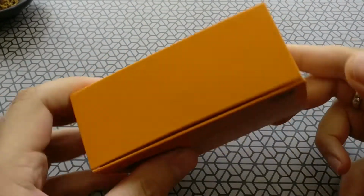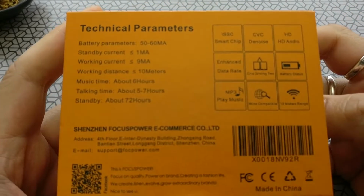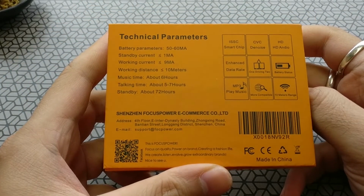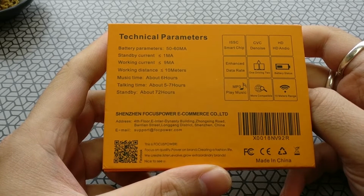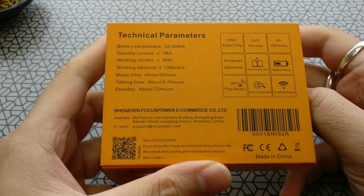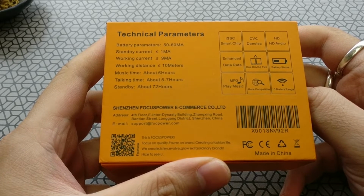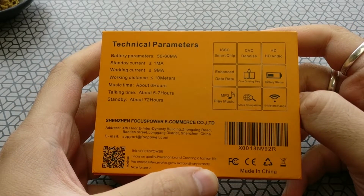So this is ultra small. First of all, supposed to be smaller than a coin. Can connect to two separate devices. Got a small 50 milliamp battery, 10-meter range, which is about 30 feet. Bluetooth 4.1, which is great. Will play music for about 6 hours. Talk time about in the same range, and can have a standby time of about 72 hours or 3 days.